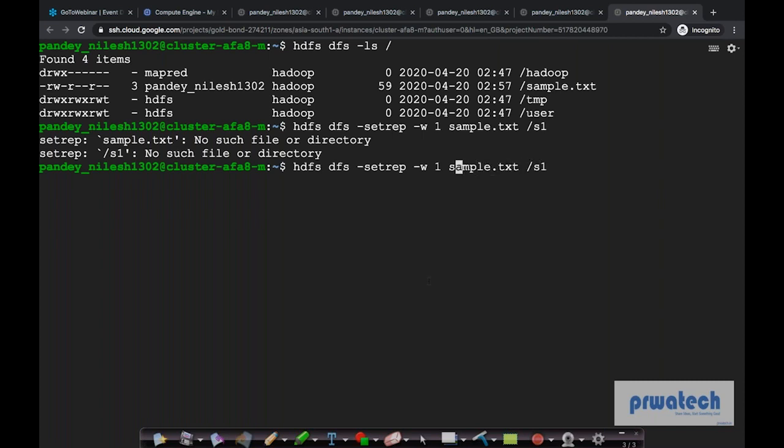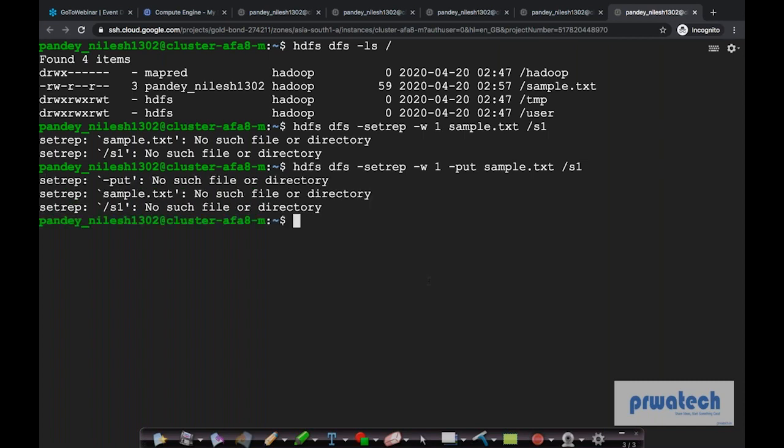One second, maybe I need to give -put. Okay, so let me put it first in HDFS. hdfs dfs -put sample.txt s1_new.